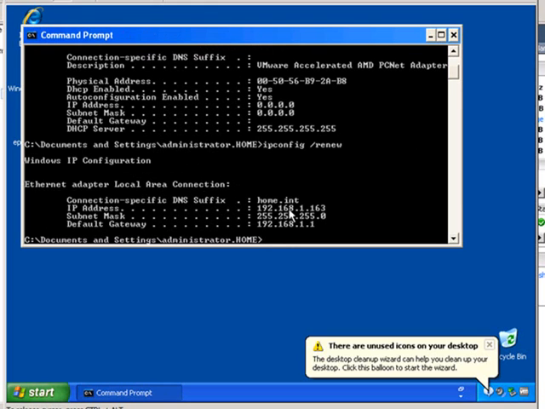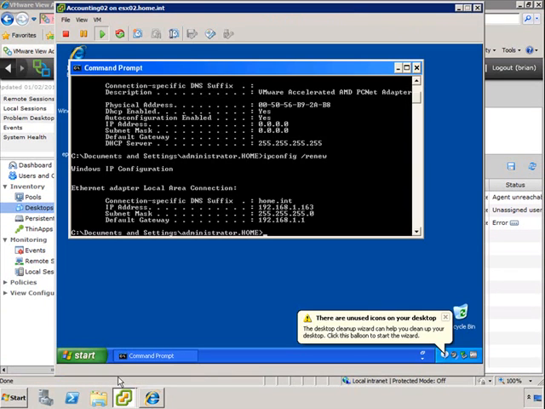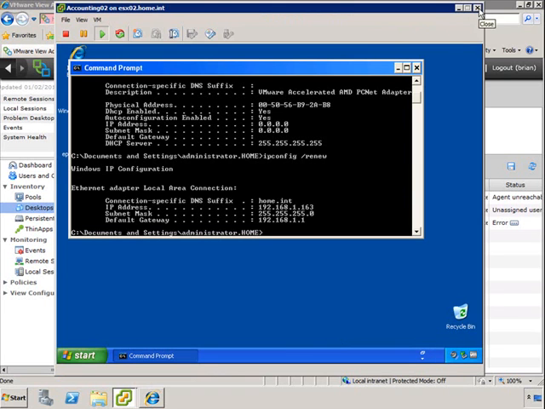Most likely what we need to do with our DHCP scope is to reduce the lease time so that the IP address of machines that are deleted will be returned back to the pool quicker, so they can be provided to new virtual machines. Let's double check to make sure everything's okay by refreshing the View Administrator. Since this virtual machine has completely errored out during the provisioning process, we're going to need to actually delete the virtual machine and create a new one. But now we know why this one errored out, and hopefully the next one will be able to connect and get a DHCP address.